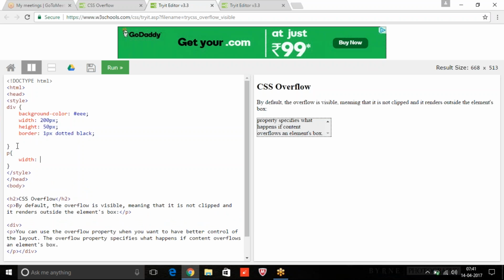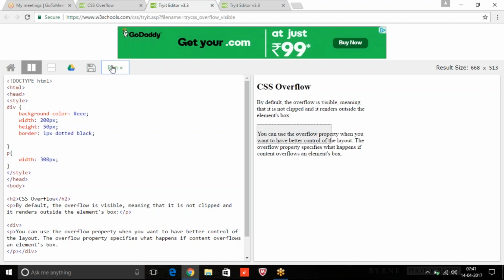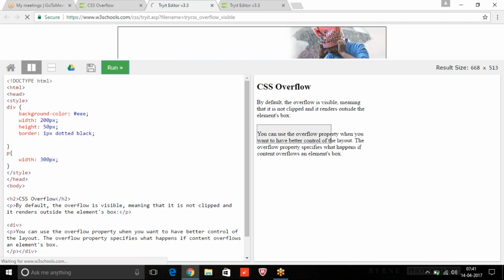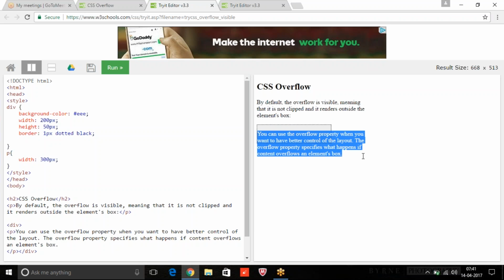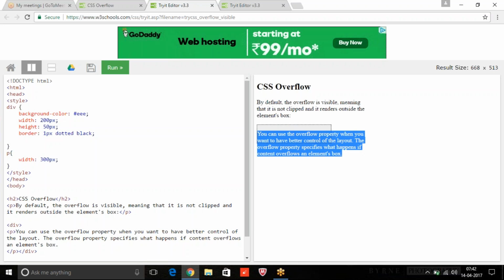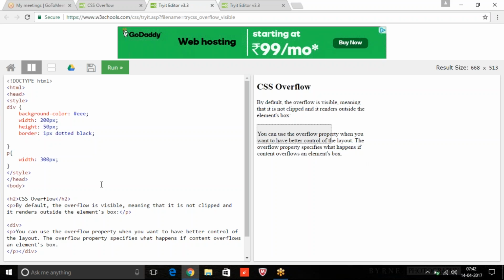Let us provide the width which is more than the div, 300 pixel. See there. The width of the content is 300. The height of the content is more than the div. Both width and height is more than the box size.